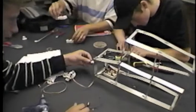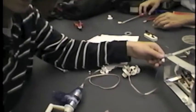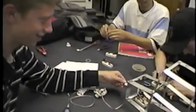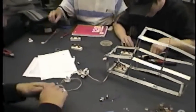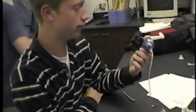What are you guys working on today? Wiring up these headlights on this car. What? Headlights on a car? Yeah. Now I know what it is. Alright, that generates the electricity. Yeah, that's the makeshift generator.